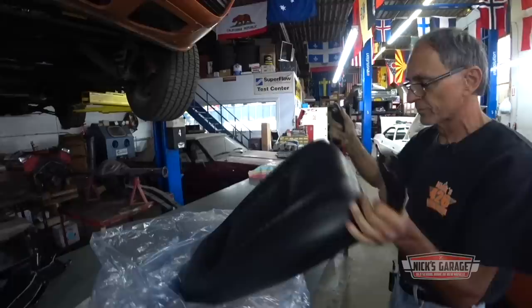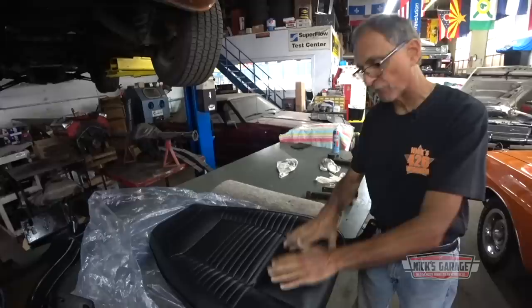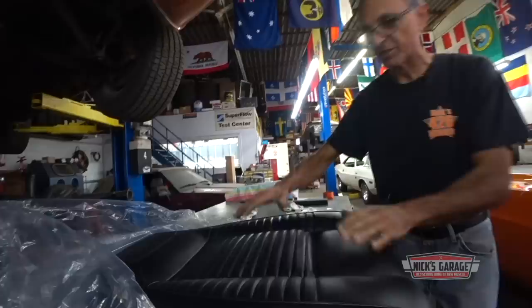And then again, when you buy the foam, it's pretty straightforward. Here it's a lot thinner, and here it's a lot thicker. So he says, Nick, I had to add foam here, trim it there. And of course, it took him a while, because when you buy the foam, it has a crease only in the middle. But this seat has two creases. But anyways, that's his specialty. He knows what to do, and he's done his best.